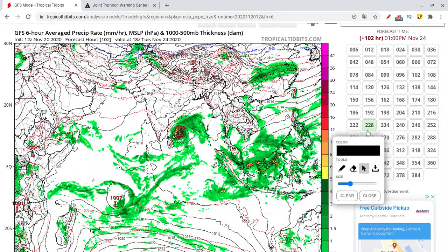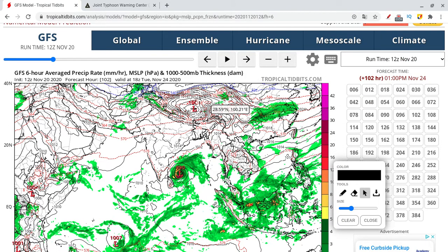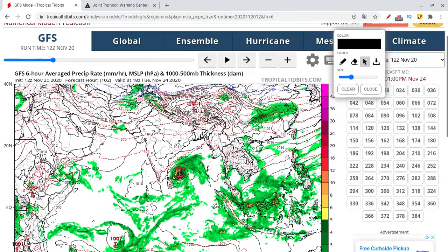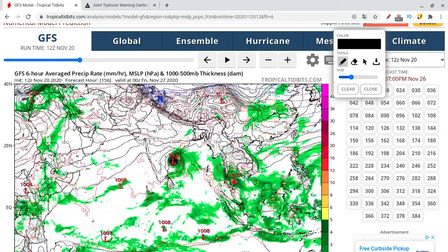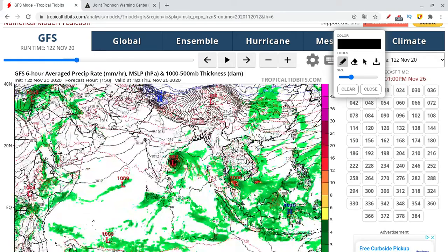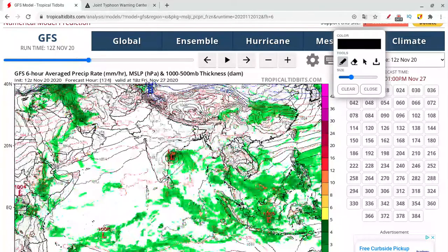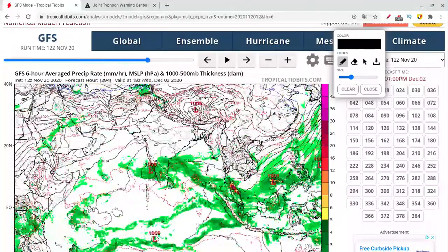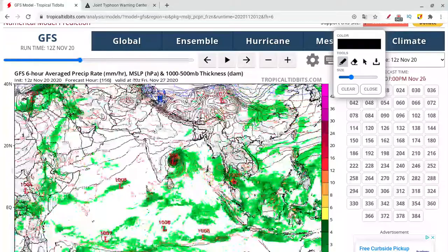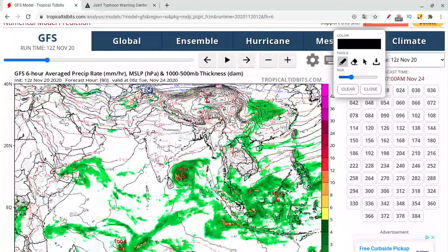And so this does start to really get its act together quite quickly. Anyways, it really starts to get its act together fairly quickly, and then what we're looking at, unfortunately, is at one point a 959 millibar storm coming towards India. And it does end up making landfall at 960 something. So this is obviously potentially a really bad situation. And behind that, you have another storm potentially making landfall in India. So this is just overall not good to know.